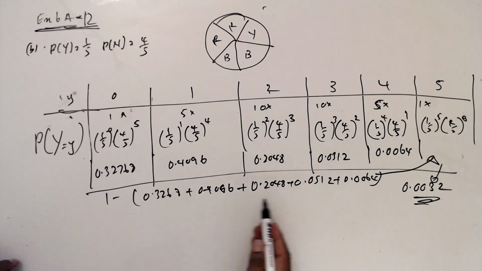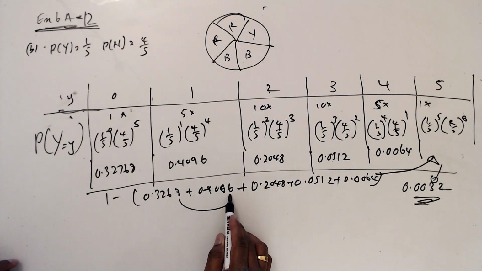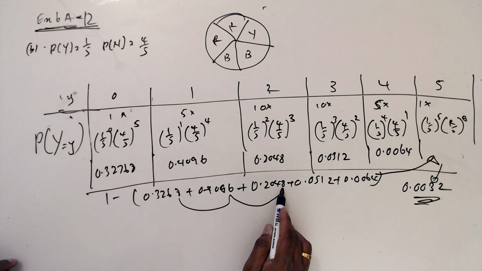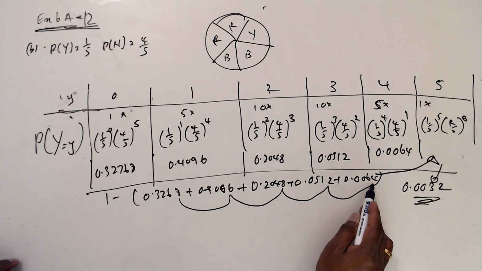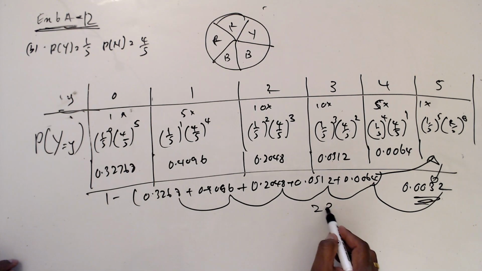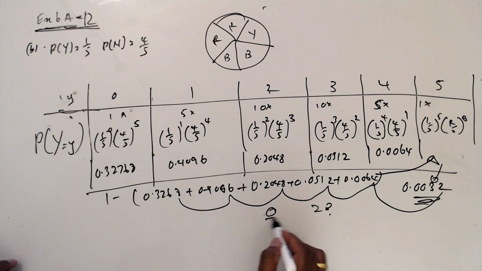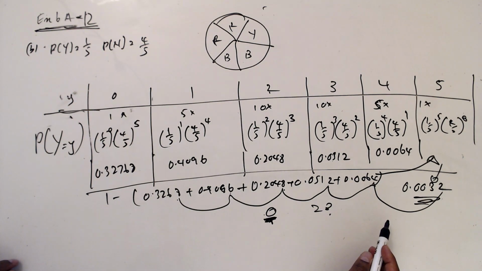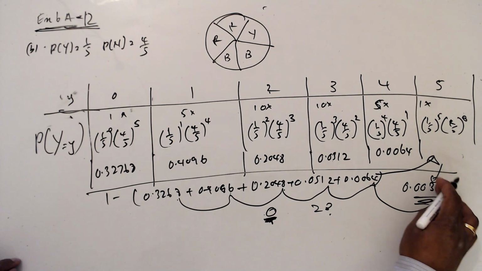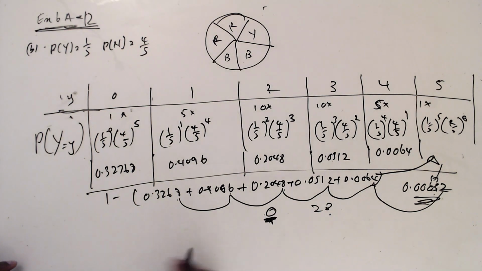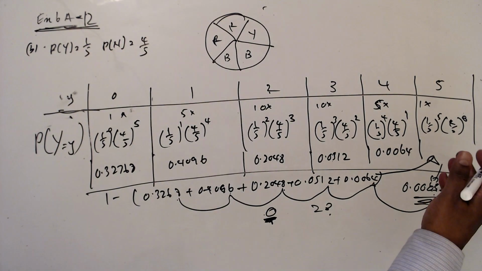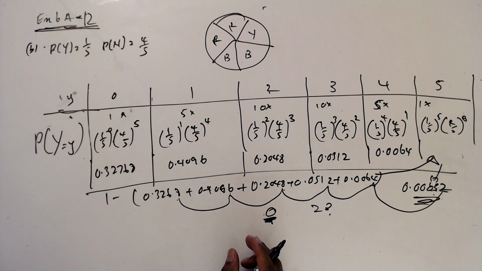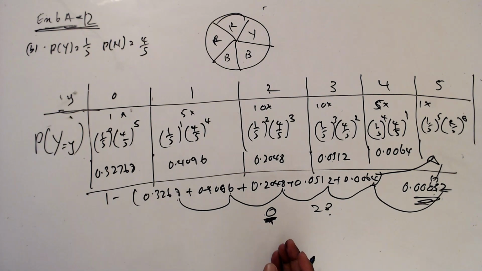So let's check the last digit at least. So this is 8. 8 plus 6, 14. 14 plus 8, 22. 22 plus 2, 24, 26. And with this one, 28. So it has to be ending with 0. I just checked the last number whether I will get 0 adding. Actually, this is 0.00032. Still, it doesn't look right. Usually we assign that 1 minus theory to the most impossible one, like getting all 5 times. According to this it is the most impossible.